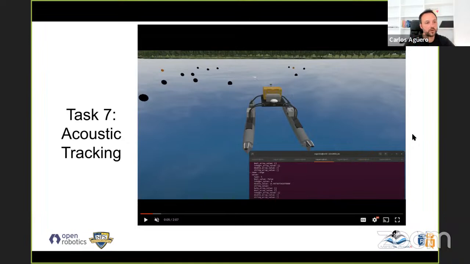Now for this video, just for debugging a little bit, or just to explain what's going on in this video a little bit easier, there's an acoustic pinger under the water that in this case is moving. So that's one of the tricky parts. It's moving out there in a trajectory that you don't know in advance. The goal is to stay as close as possible, obviously at the surface, to the pinger. So the closer you can track that movement, the more points you'll get.